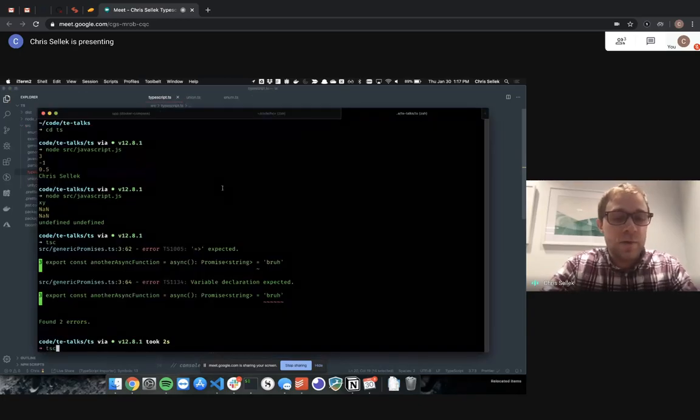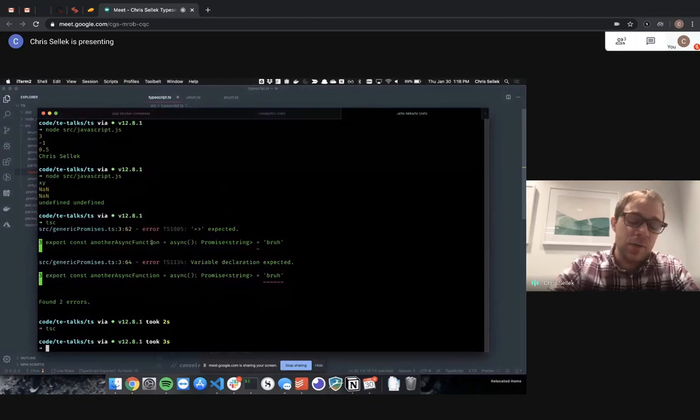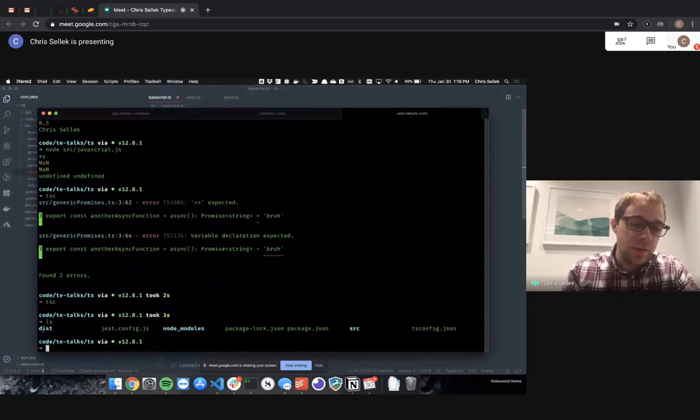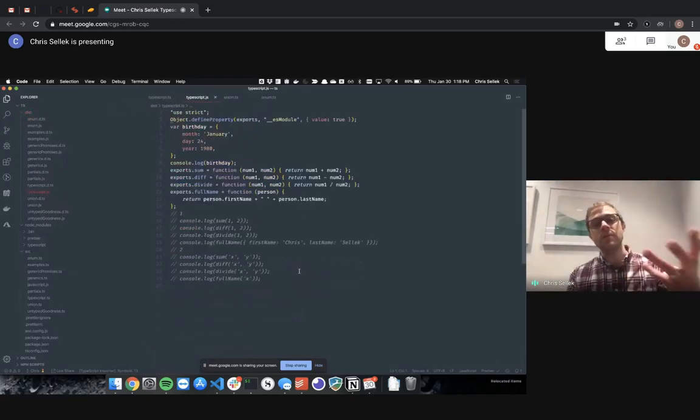So if I run TSC, it compiles my code. And if I do an ls, you can see there's now a dist directory here now that wasn't there before. So if I open that up and I look for TypeScript.js, boom, this is my compiled code. You can see it's kind of hard to read because they're not going for readability here.